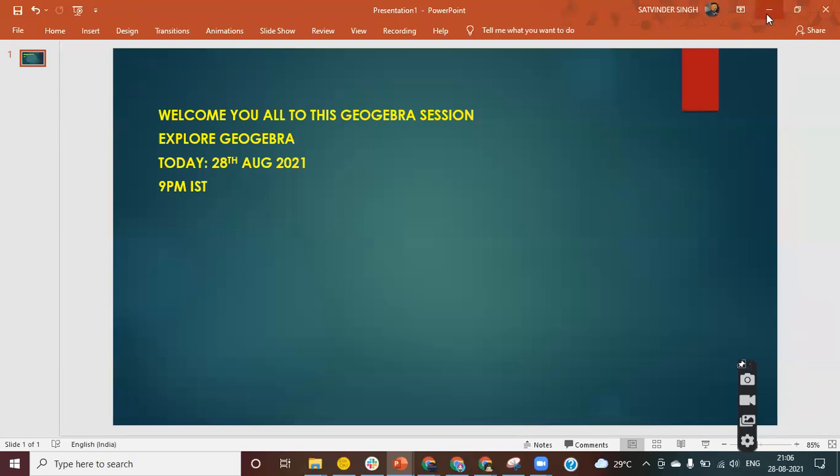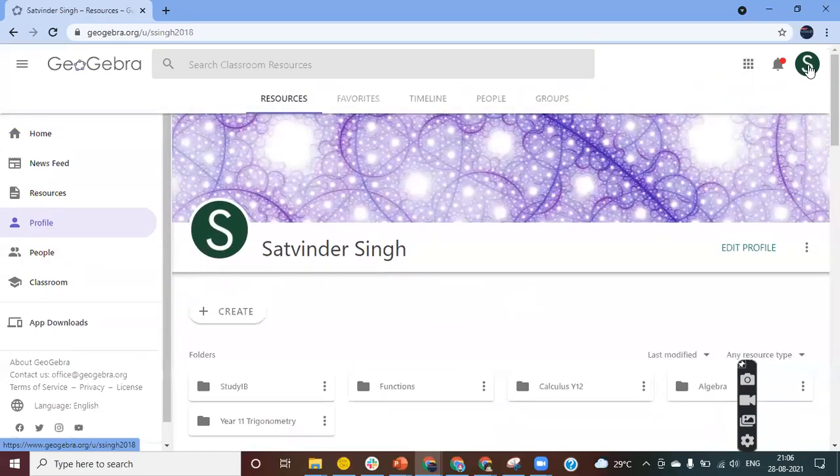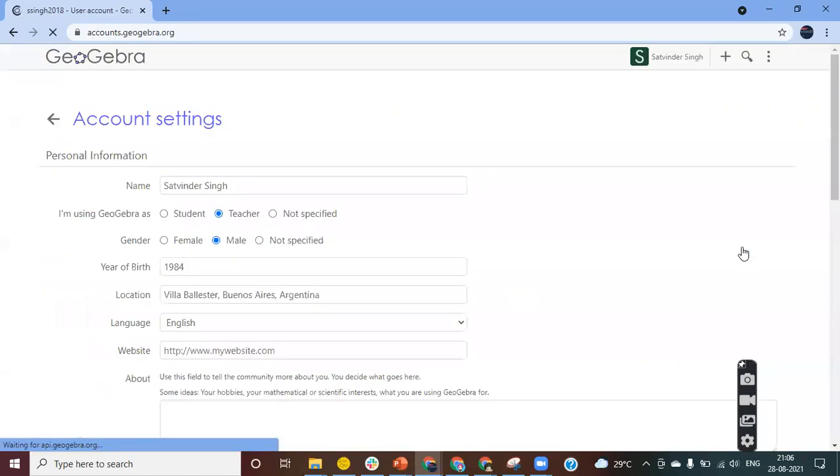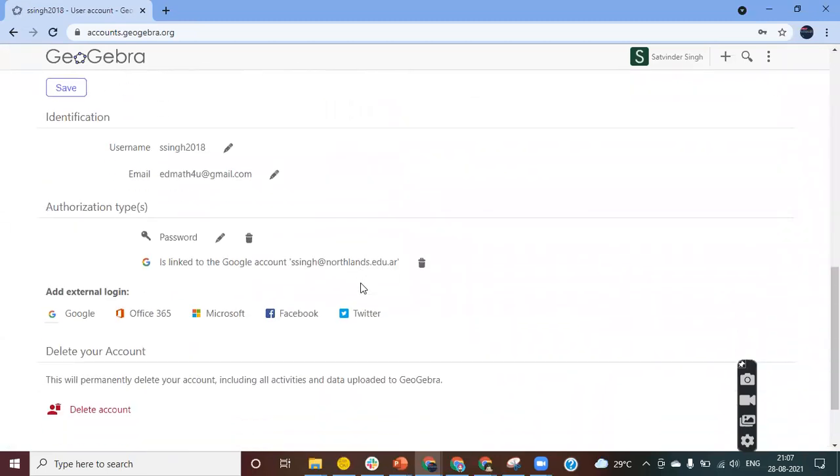But now let me actually take you to GeoGebra. So this is the website, geogebra.org. And if you have your account, that's great. Otherwise, please create your account and you can sign in there. So you can see my name here. And if I go to my profile, you can edit this profile anytime.